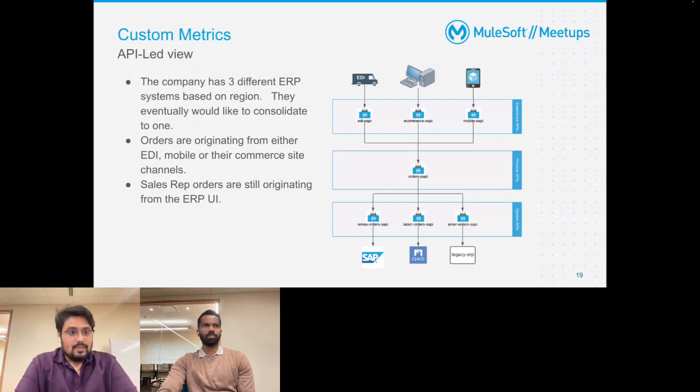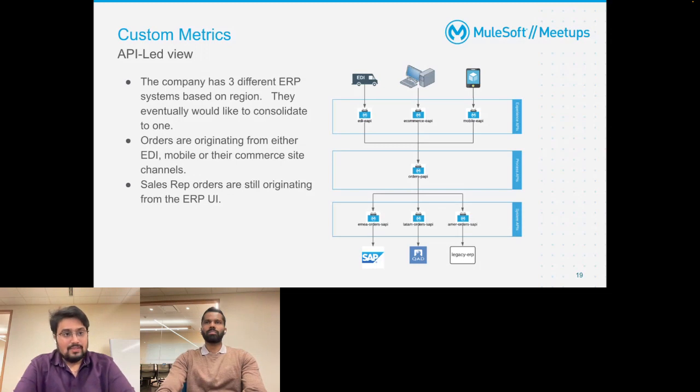Now, we'll go through one example of where exactly these custom metrics can be implemented and how best we can do it. This example was defined with respect to API-led connectivity. Let's say a customer X is dealing with three different ERP systems, and wants to track the data coming from them based on region and eventually consolidate it into one.